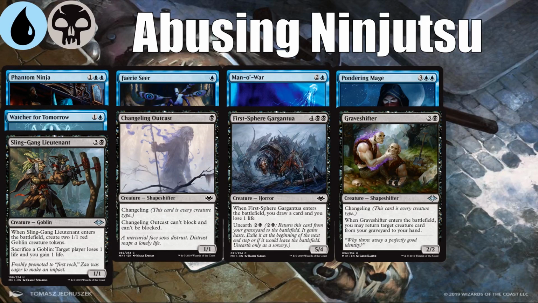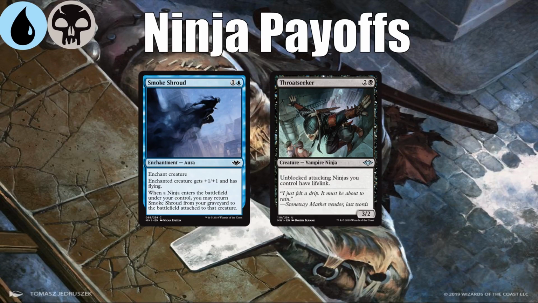There are really only 2 payoffs for the actual ninja creature type in the set at common or uncommon, and they are Smoke Shroud, which is pretty cool because when a ninja comes into play, if it's in your graveyard, it just comes out of your graveyard attached to that ninja, which if it had ninjutsu, well, you're going to be in business. Throat Seeker gives all of your unblocked attacking ninjas lifelink, and that's pretty nice too.